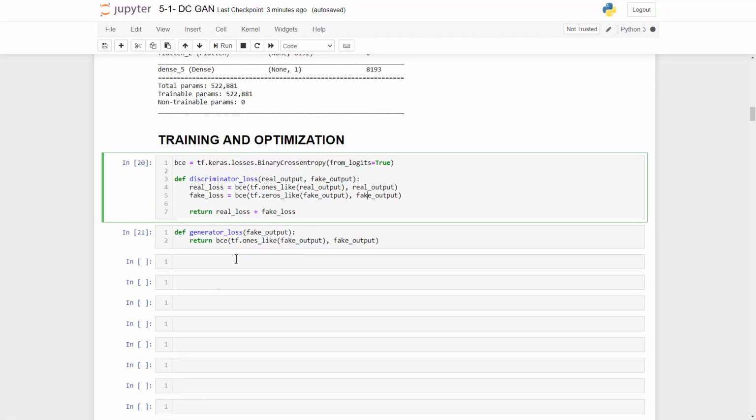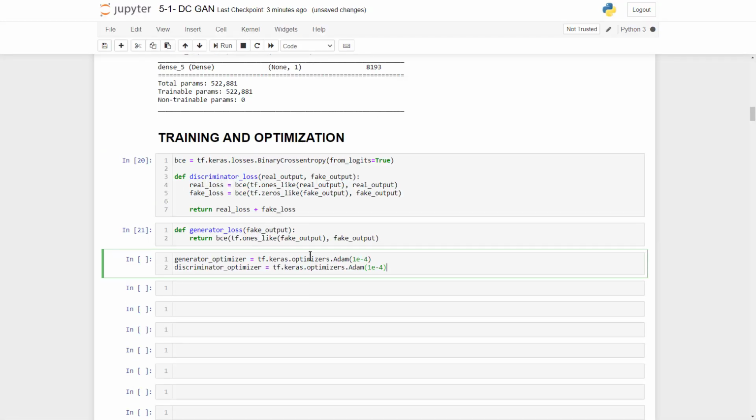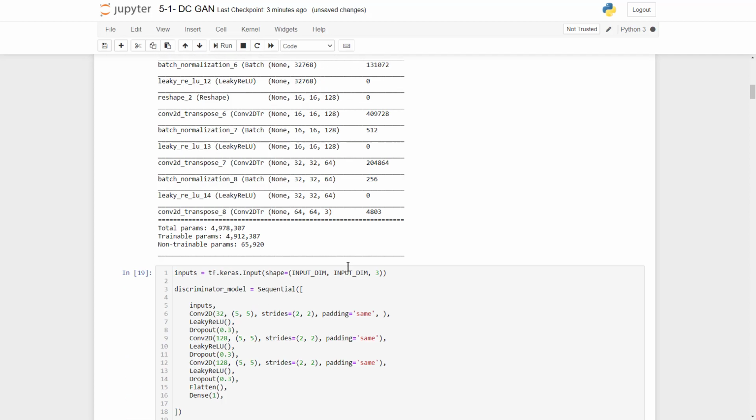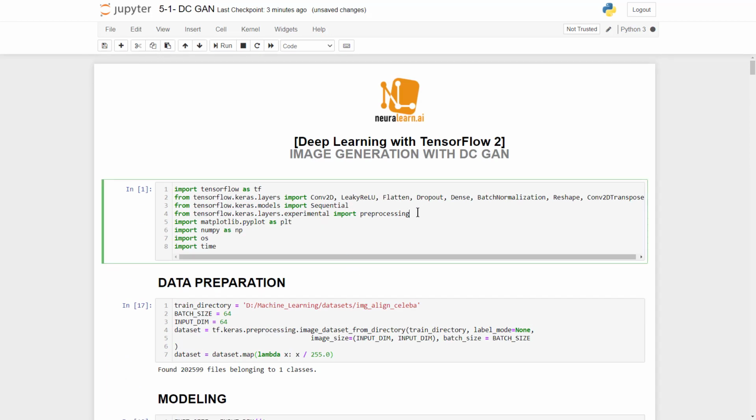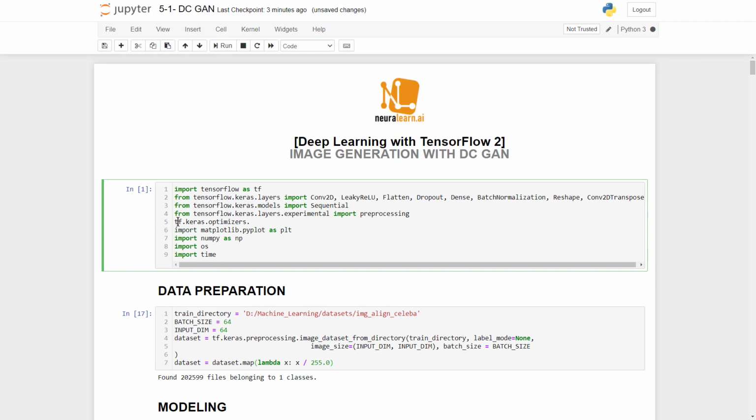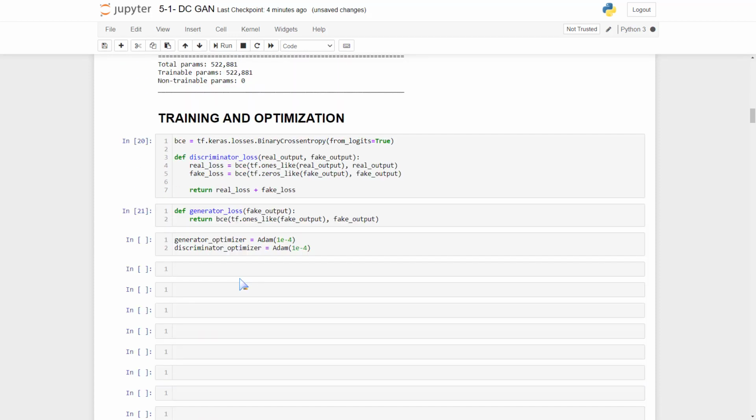We can now define the optimizer, which is Adam. We will take this off. So we have tf.keras.optimizers right here. So from tensorflow.keras.optimizers, we import Adam. Then we move on to the next. Then we define the number of epochs we're going to be working with. We have, say, 100 epochs.